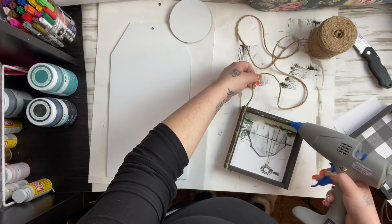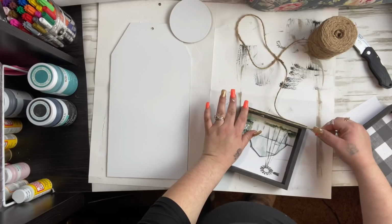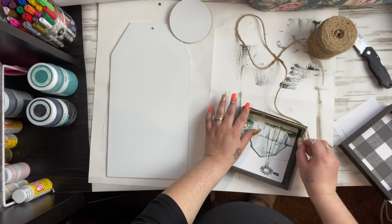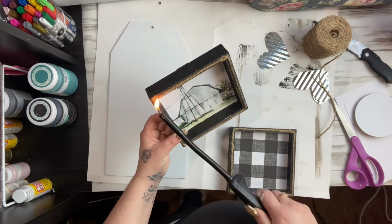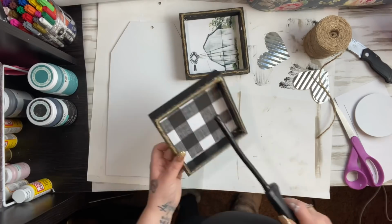If you like a square corner, then you can skip this step. But again, I like rounded corners, so I stick my finger on the corner and just kind of pull it so that it makes a rounded corner. And then I go all the way around and cut the end. And I do this to both pieces.